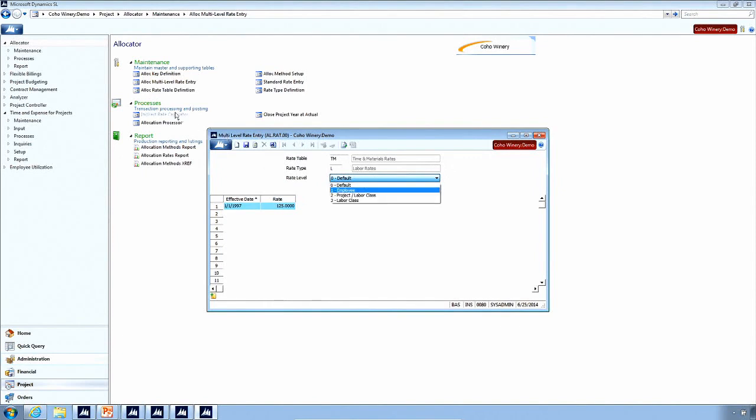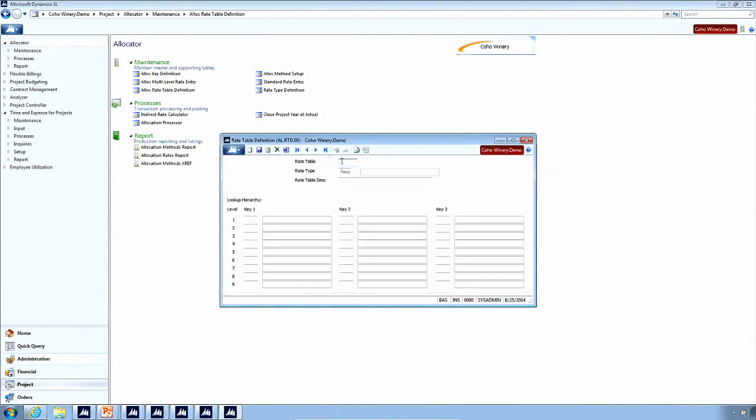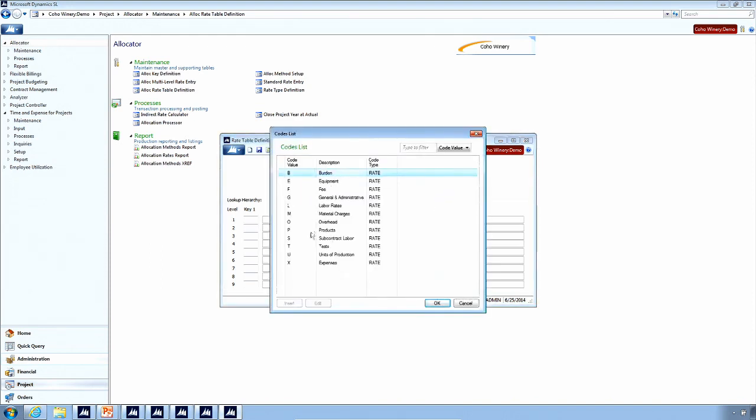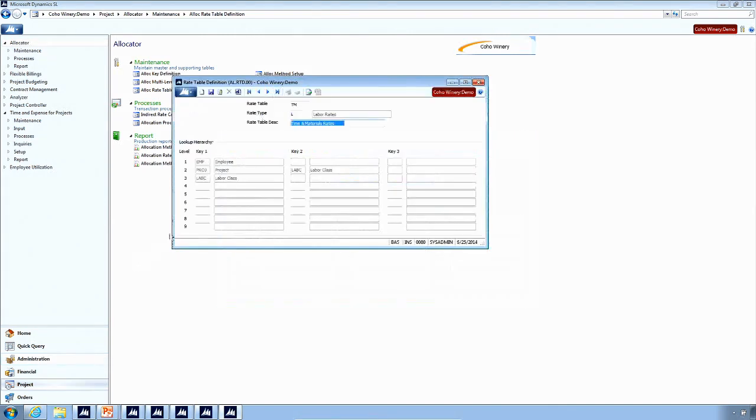If I go to rate table definition, I pull up TM, and then I choose L, because that's my levels. So you can see that my first level is employee, my second level is project and labor class, my third level is labor class.